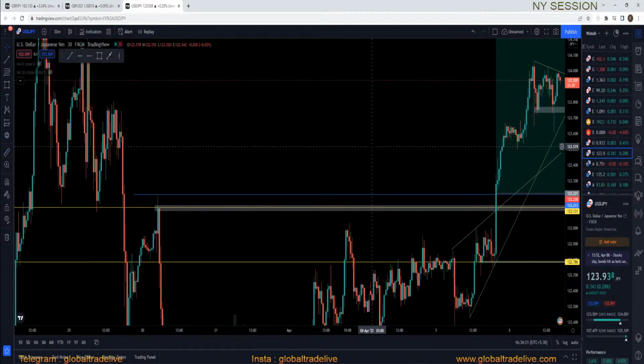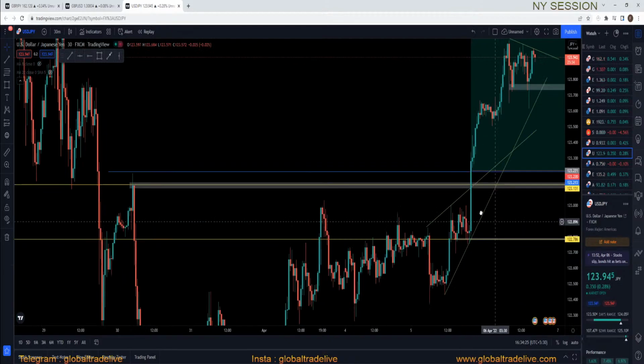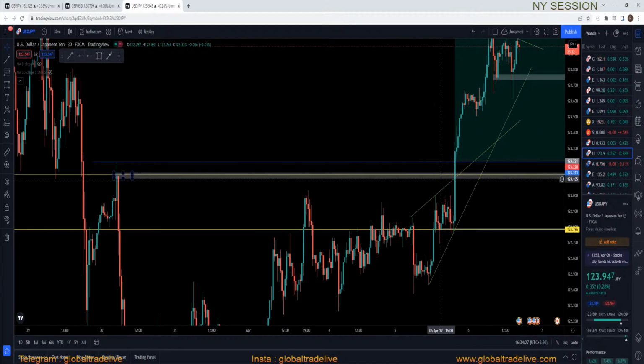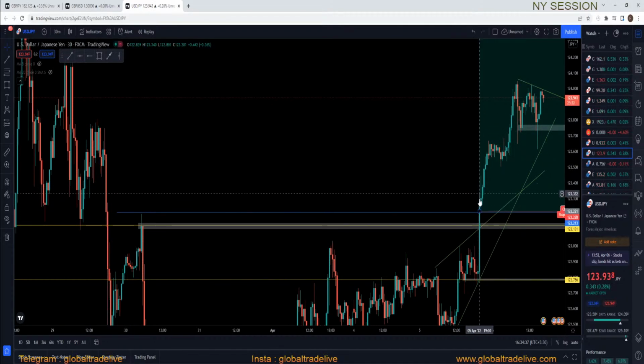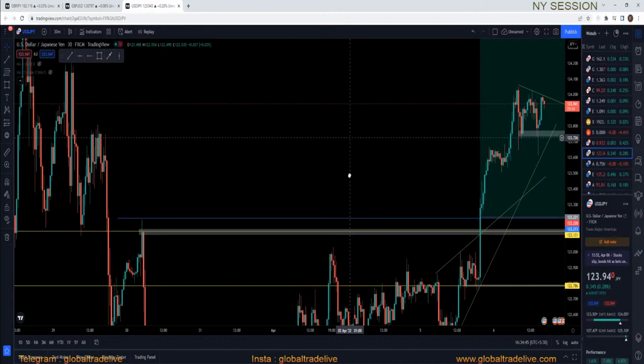So I was expecting, the way the market was moving up, it also broke this channel over here as well. This was the channel, the market broke that channel. So I was expecting the market to mirror this clean range over here, and it went up slow, but once it started to move up, there was an extremely good move to the upside.